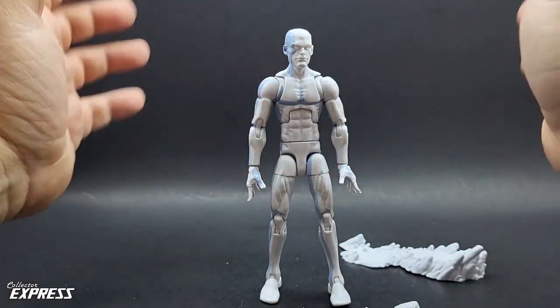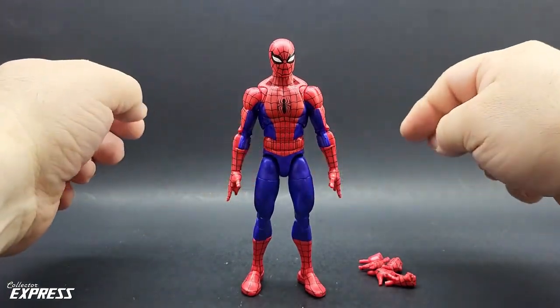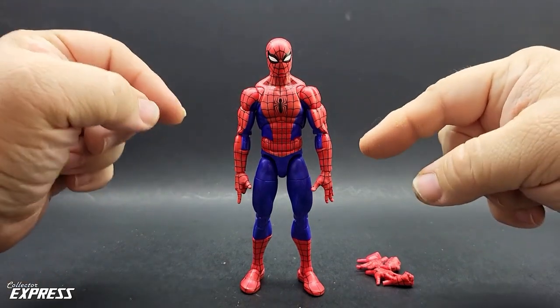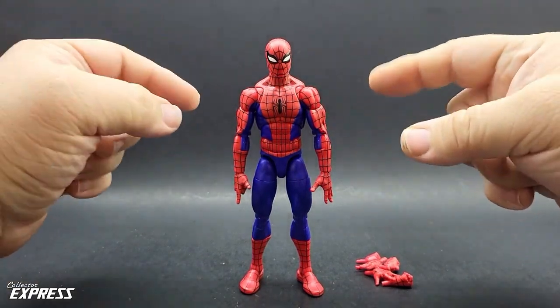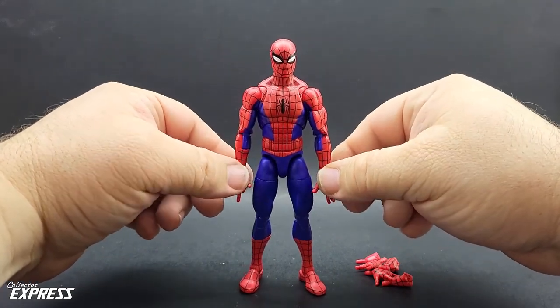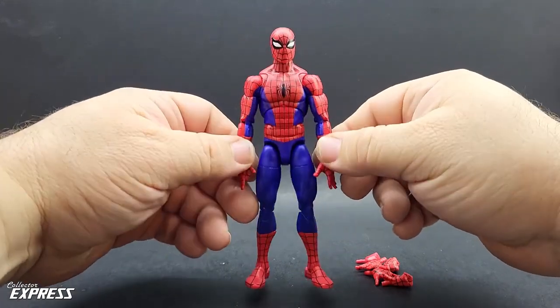Now for the main attraction. Let's look at Spider-Man. And here we have Spider-Man, and this is a fantastic figure. I could totally see them reusing this body to do a new updated version of the Ultimate Spider-Man or a Miles Morales Spider-Man, because this is a fantastic buck, and it's smaller than the standard Spider-Man size. It's a good looking figure.